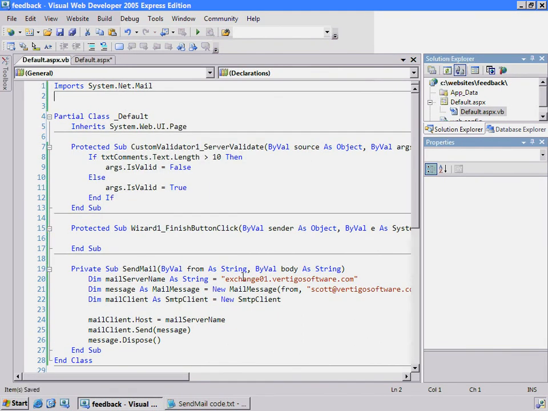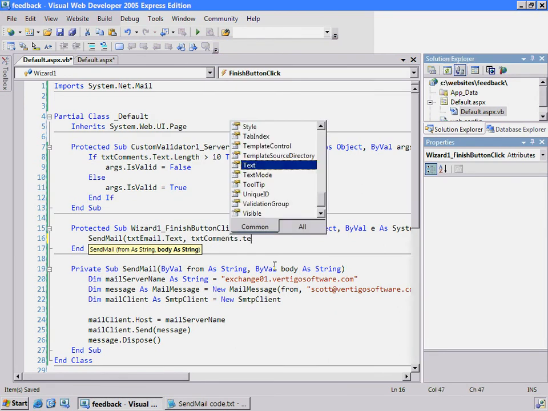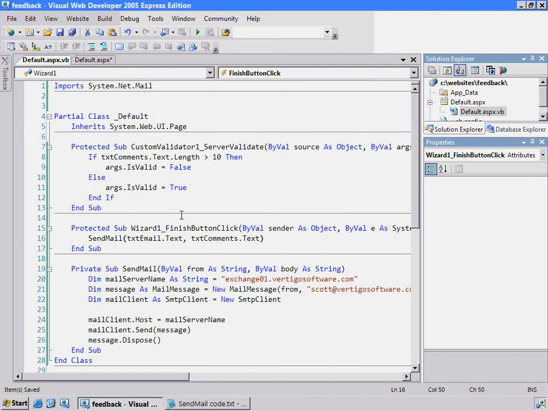So here I already have our Exchange server set up, and everything should work fine. So in the finish button click, what I'll do is just simply call send mail and make it from the email text, and we'll send the comments. Now I don't have any kind of error checking here or anything, but I think that's fine for this sample.